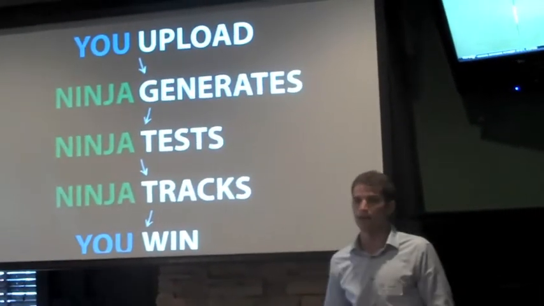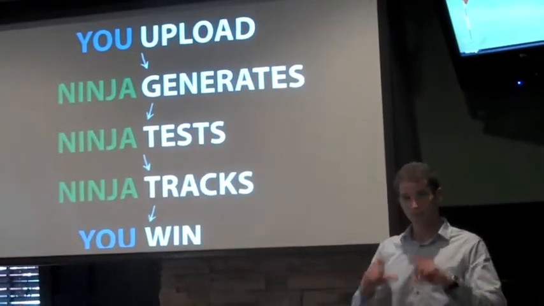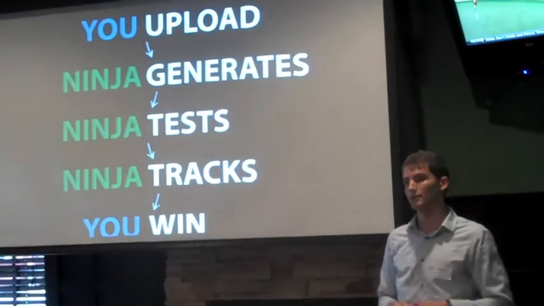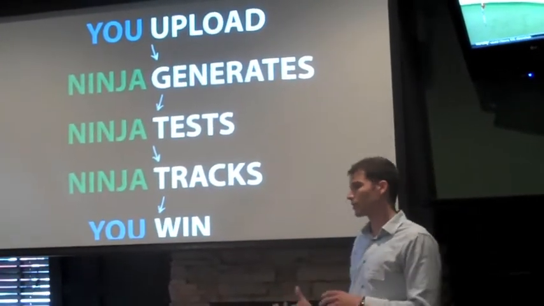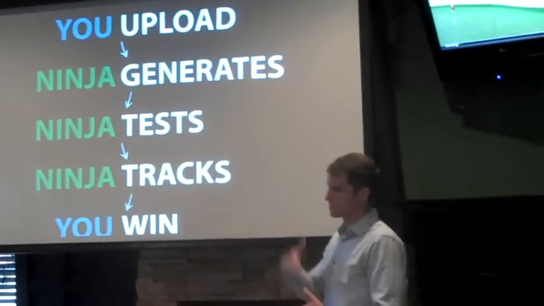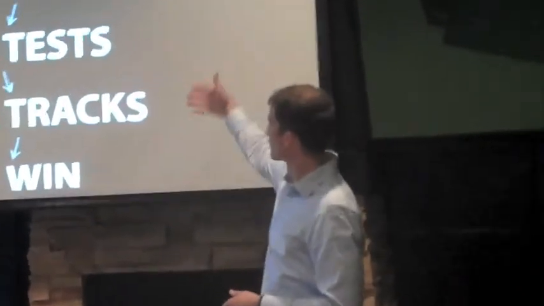Then what Ninja Button does is generate a piece of code for you for all those different button variations that you can put on your site. You put that code on your site, and it will automatically serve up the different variations for you. It rotates them through for you, and this allows you to track all the conversions, so which button gets more clicks. Eventually you'll have a statistically significant result, and ultimately you win because you're converting more, you're gaining more money, and your website is actually doing what it's supposed to do.